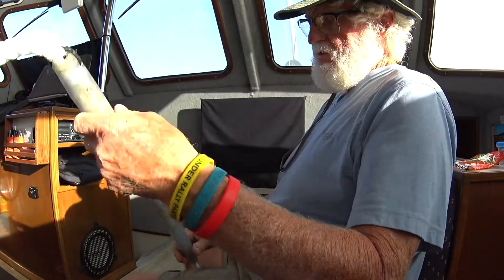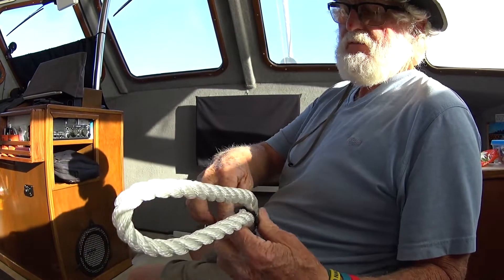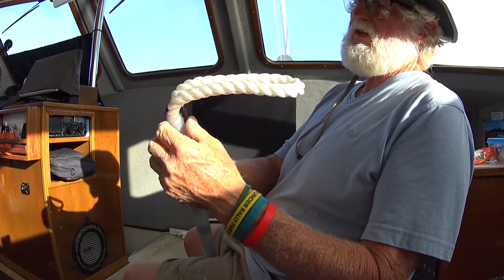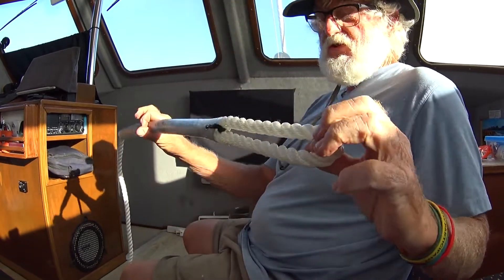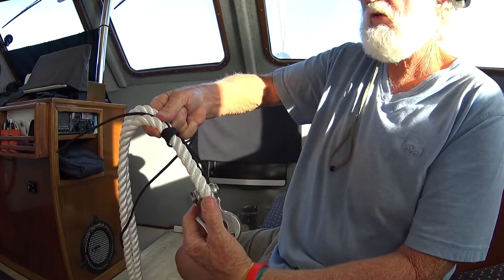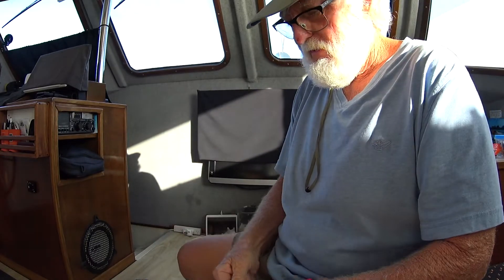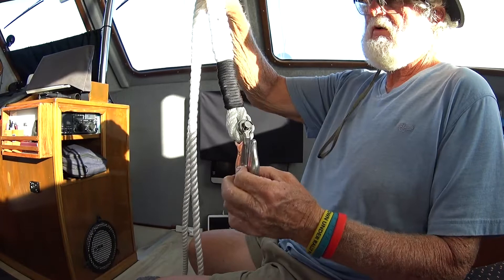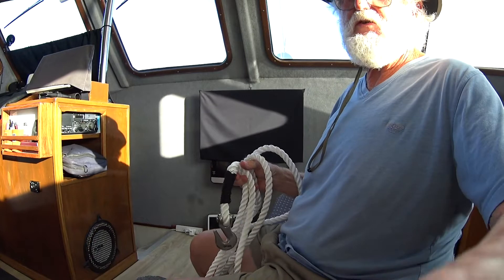We'll just finish that splice by sliding a bit of plastic tube over it. That'll work on the chafe point so it won't chafe the rope. I've just tied it in there so that the tube doesn't slide out. So that should be good for both ends of the snubber. What I'm going to do now is just whip that hook into the loop in the rope - another little skill you can learn. The hook was whipped into the end. We've got ourselves a new snubber. Let's go and try it out.